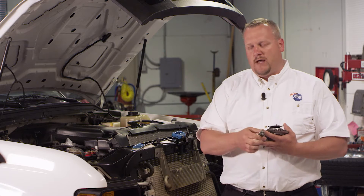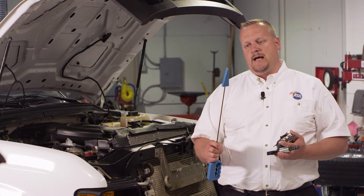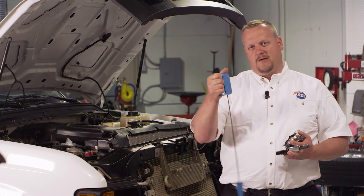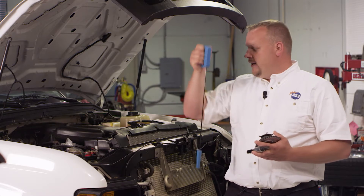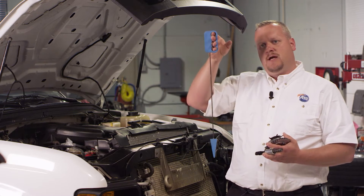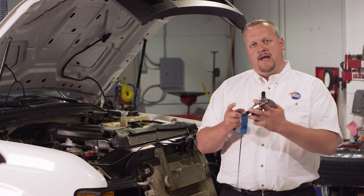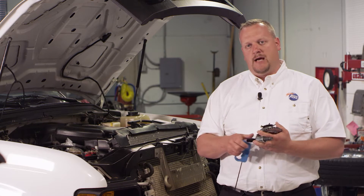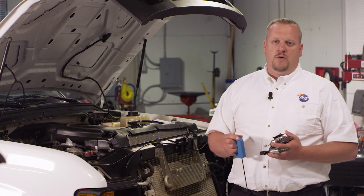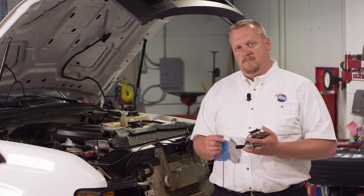One of the key tools for this job is the wedge tool. It's got some nice hand grips built in. We're going to pop the valve cover off, wedge this down inside the engine, and prevent the chain tensioner from collapsing while we have the chain and the cam off. We've got three great parts to install. First thing is to pull off this passenger side valve cover — let's get started.